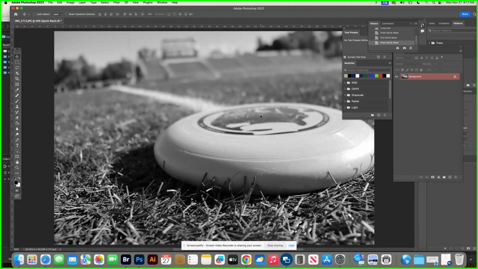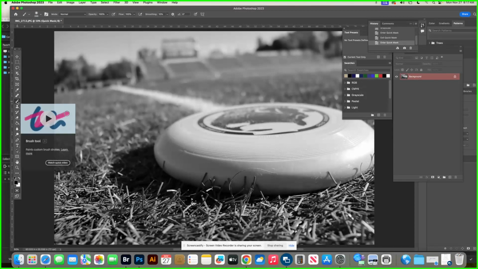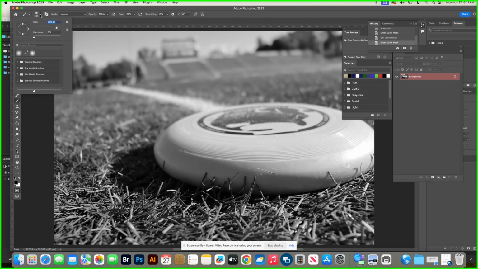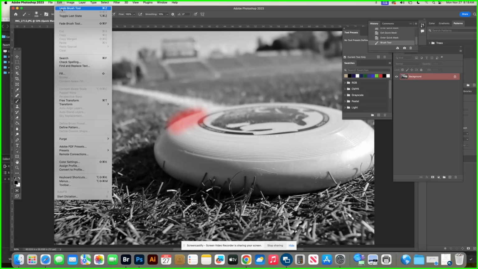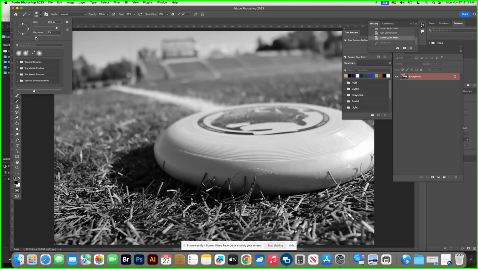Okay, so now what I'm going to do is take the regular paintbrush from the toolbar, which is this one right here, and I can change the size of the paintbrush up here, and I can change the hardness. What I suggest is that you have the hardness up high, because then you don't have a fuzzy outside and it doesn't look fake. See if I make the hardness less, see how it looks fuzzy around the outside edges? You don't want that. So you want it to be a harder brush.